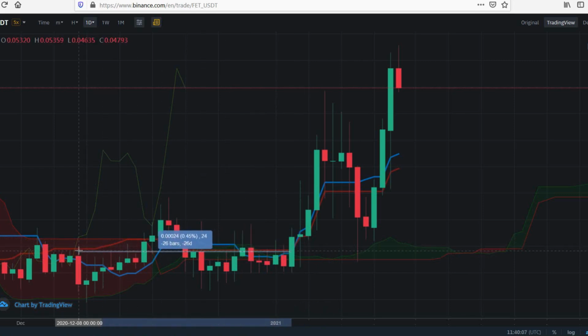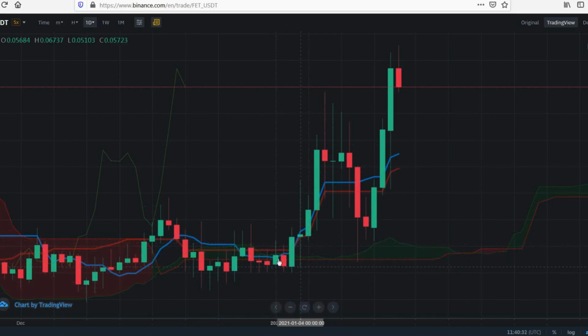Where is the Chiku span? It's above the price action where the cross took place. So this is now a perfect buy signal. This has got 3 levels of confirmation. We've got the Ichimoku cloud, which we are above, where the cross has taken place above the cloud. 2 levels of confirmation. 3rd level of confirmation, the Chiku span is above the price action where the cross took place. So this now has turned into a buy signal, and this is still playing out at the moment.